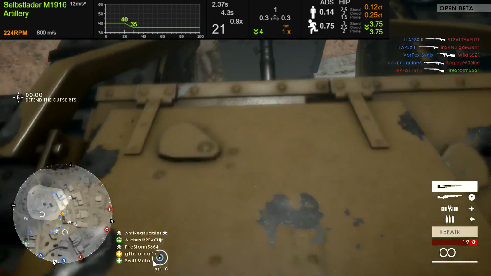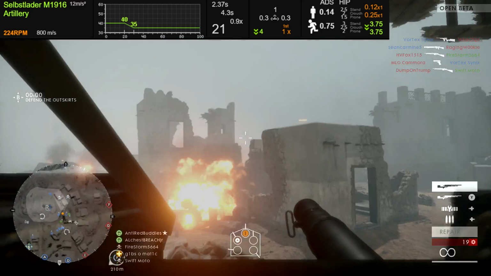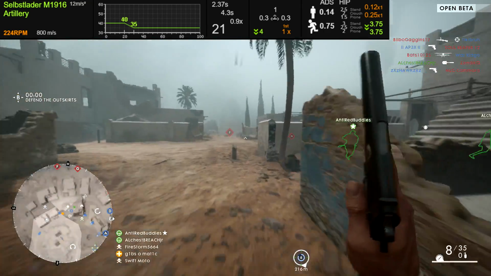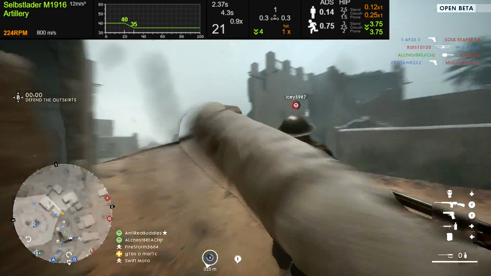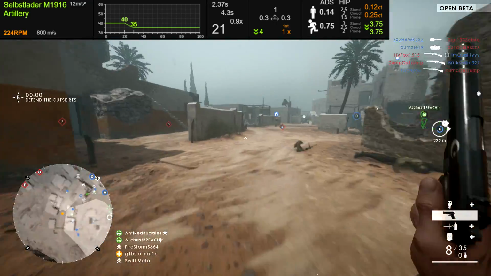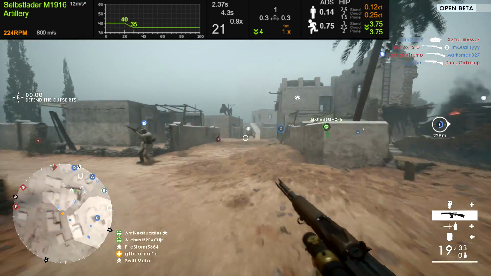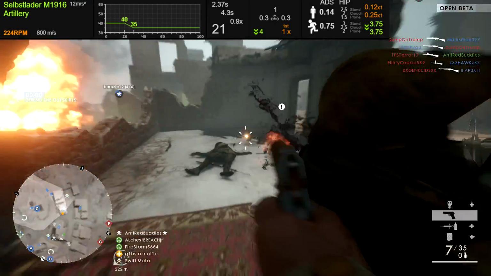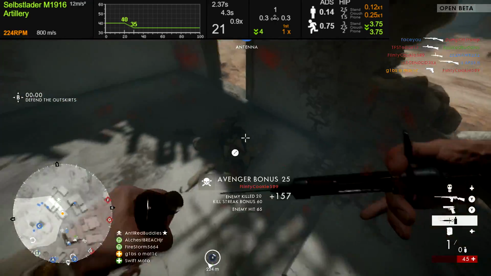So the reload whenever you have at least 1 bullet left in the magazine is 2.37 seconds. However, if you fire all your shots, it'll take almost double that at 4.3 seconds. So a total of 2 seconds longer if you are empty. I don't really know why, but I don't find that too big of a deal because I don't find myself firing all the shots in this weapon.